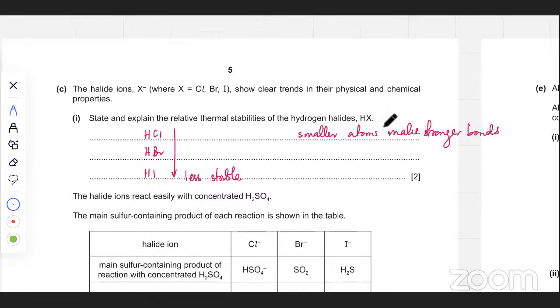Because when they bond, for example, HCl is much smaller compared to HI. Iodine is a lot bigger compared to the others. So Cl is much smaller. So that means the atoms would be very, very close together, and the attraction for the shared electrons is going to be really strong. So there's going to be a smaller bond length. That's why the attraction is stronger. They would be close together. And there's going to be more orbital overlap as well.